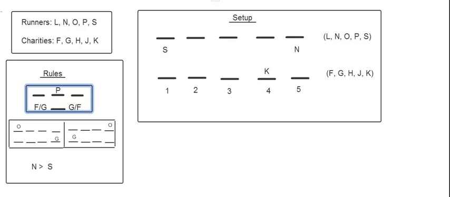Let's first of all just think about the easy implementation. Let's look at the P and the not laws. So P is a runner, okay? And we can see here that P has to have at least one lane before the lane in which P is in, and at least one lane after. So right away we know that P cannot be last. And I put it next to the S, but this is a not law. This is saying that P cannot go here. Okay, and at the same time, P cannot go here. So we'll put the P underneath the fifth spot to indicate that that is also a no-go for P. Okay, that's the easy part of that rule.